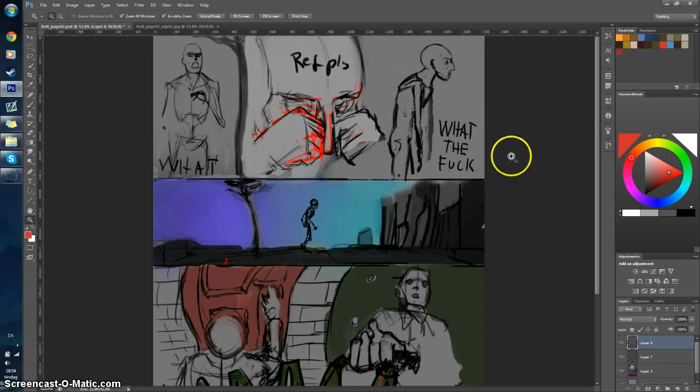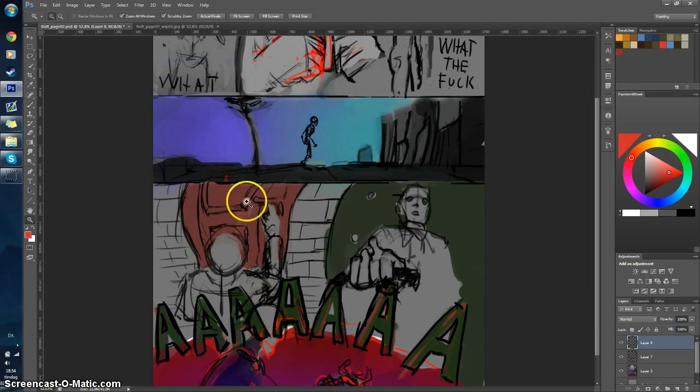I decided the ones at the top didn't look quite as good as I want them to. So he goes, what? He rubs his eyes and just gives up, looks at it, thinks, what the fuck? Walks up. And I've decided to give it more of a view from above for this one. It didn't seem to work out really well with the over the shoulder view, because I also want to see the hand reaching out without it seeming like a cramped and awkward image.